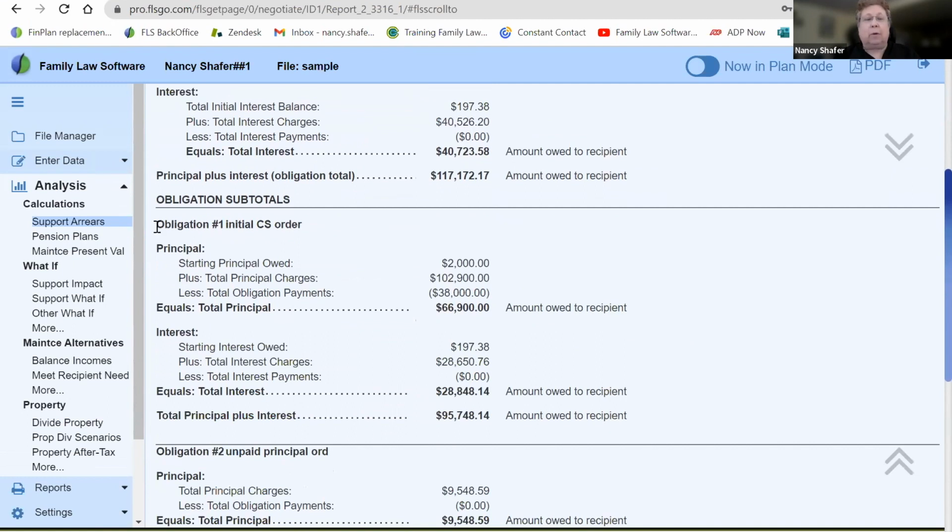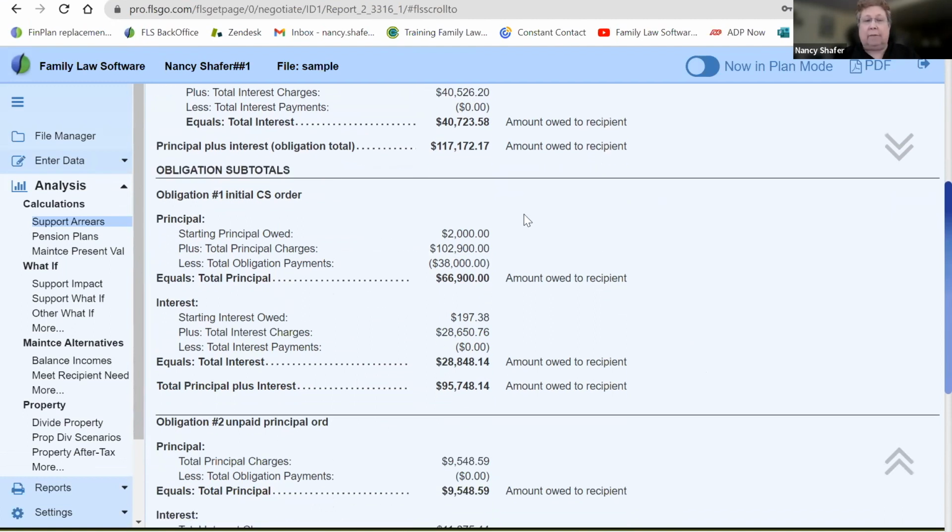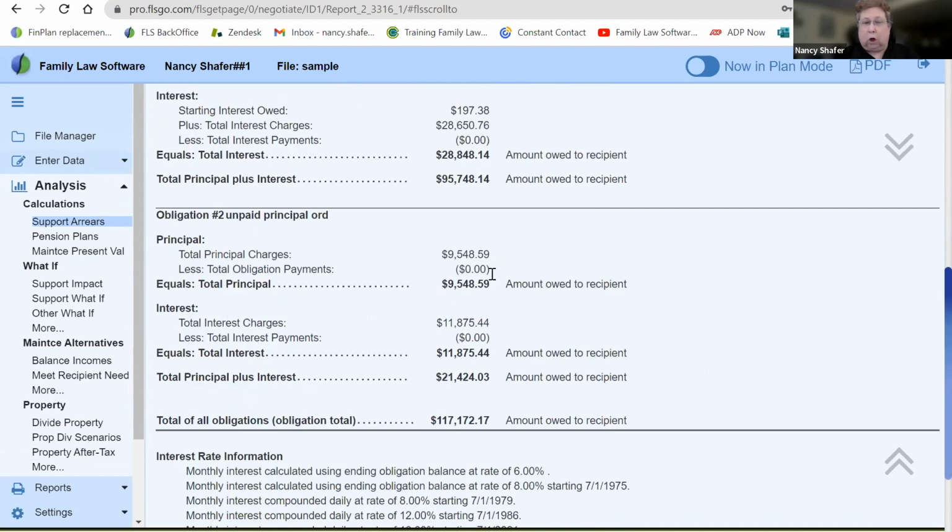And then this summary report will give you obligation subtotals. So for each obligation, it's going to give you the starting principal here, the principal charges, the obligation payments, and the total principal, and then the interest and the interest payments and the current interest balance.